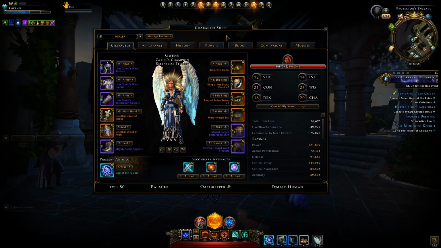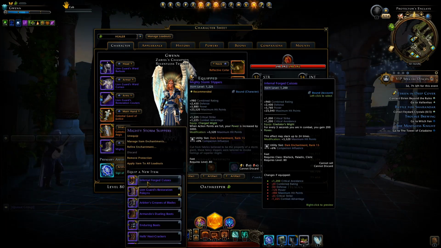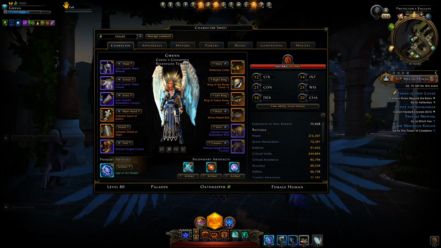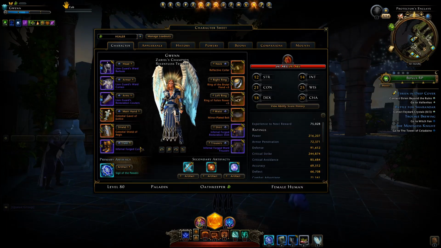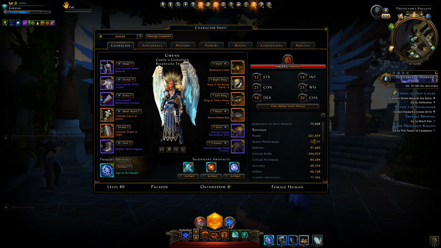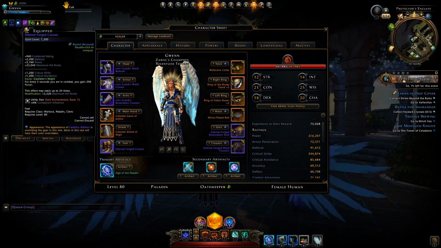Now moving on, let's go to the overall gear. This gear will mainly help you get these extra ratings. So the current gear I'm using is ideally what you should use. However, you should use Infernal Forge Cuisses instead of those Mighty Storm Slippers. The reason I have these Mighty Storm Slippers here is basically to show the power that the Infernal Forge boots give you when they are fully procced.